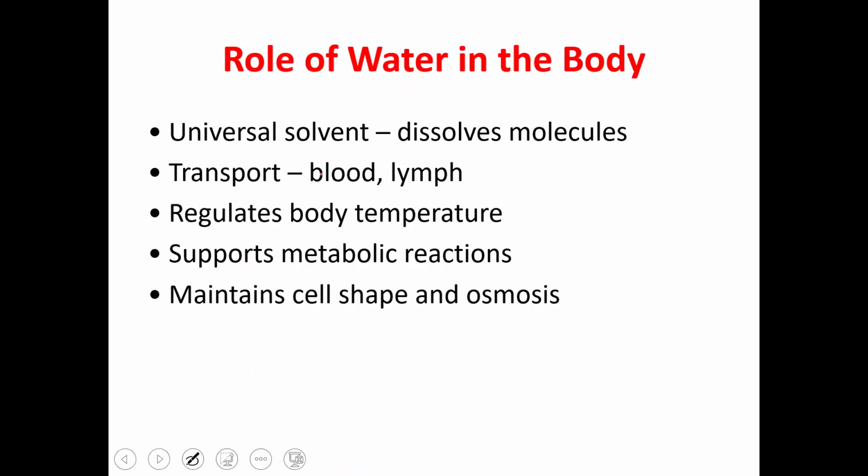So, the role of water in the body. Water acts as a universal solvent. Every polar substance dissolves in water. Transport: water helps in the transport of blood and lymph fluid in the body, regulates body temperature, supports metabolic reactions, maintains cell shape and osmosis. So water plays a vital role.